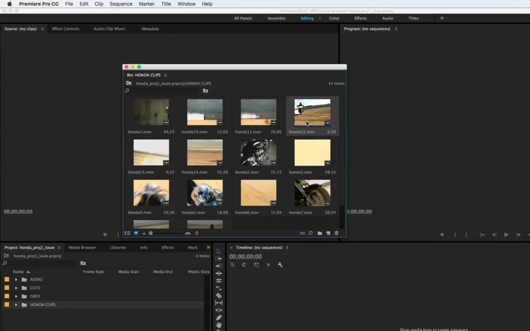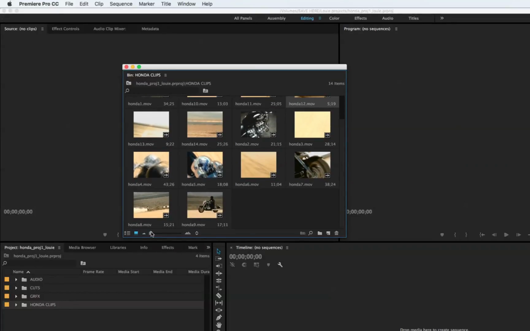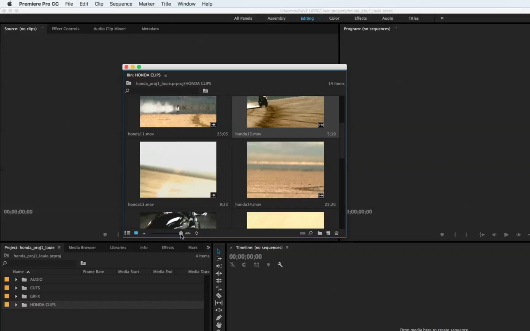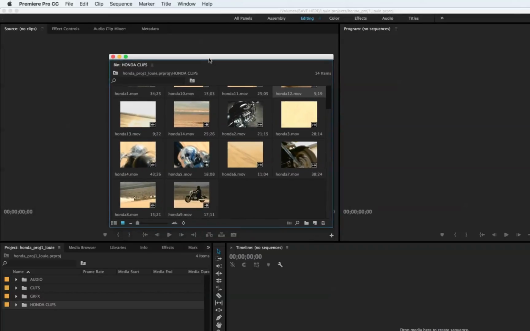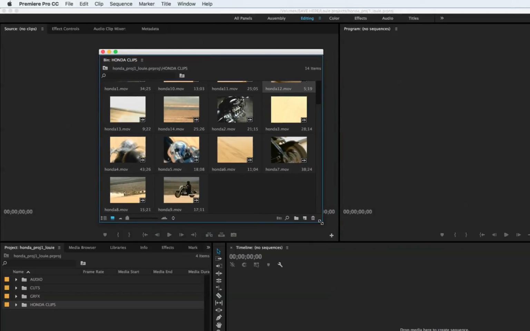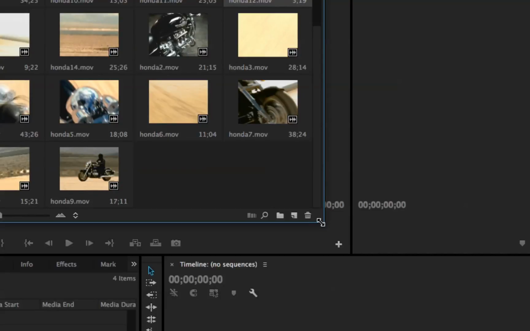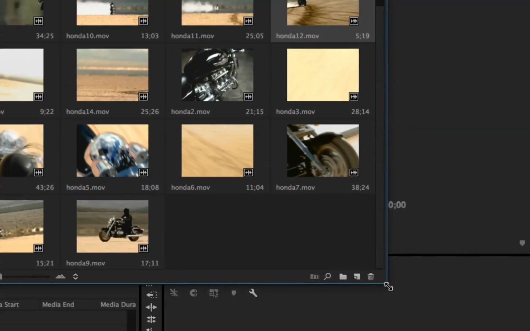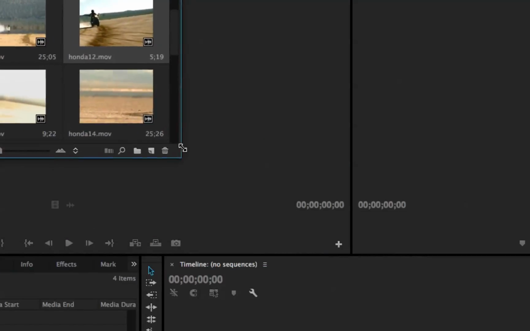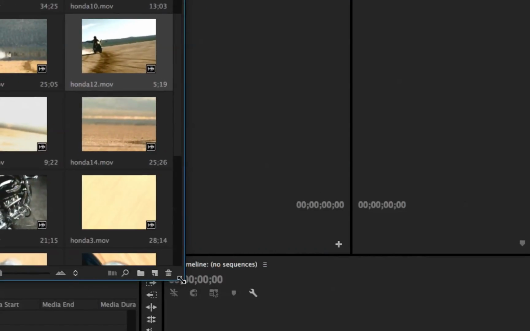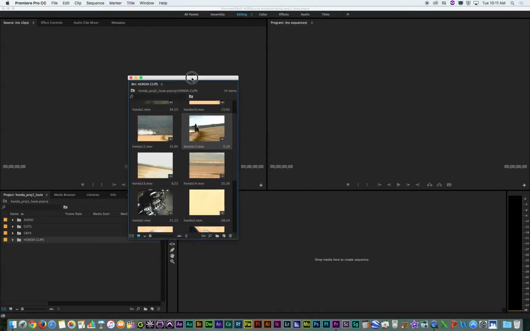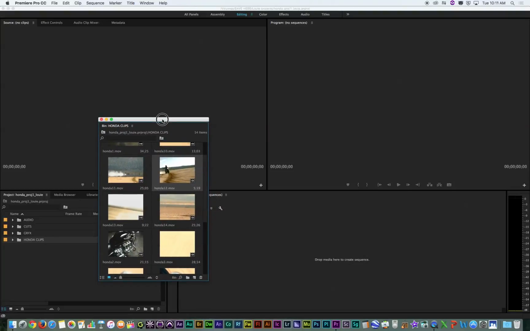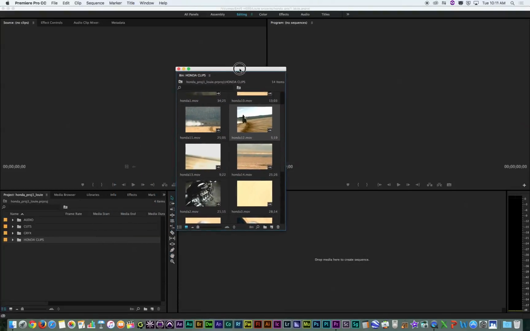Okay, so now these are all nice things, and you can change the size of them. You can make them bigger, you can make them smaller, and the beauty also, because this is a window, you can change the size of the window. If you hover your mouse in the lower right corner, you get this diagonal, and you can drag it out, push it in, reshape it, reform it, do anything you want. Okay? So now, the problem with this, though, it's floating on top of the whole workspace, which can be cumbersome because now you're always hiding something.